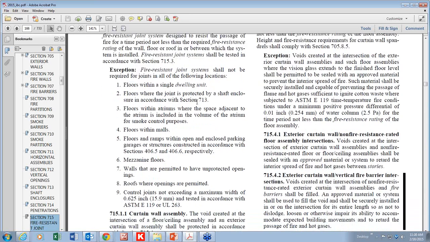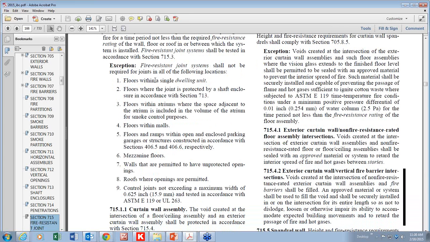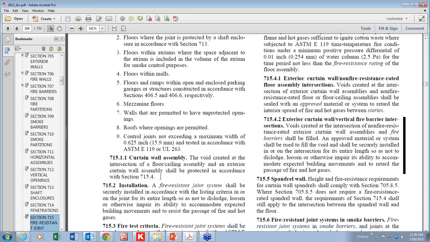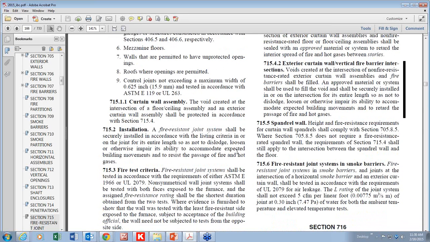And the exceptions are here. Floors within a single wall, protected by a shaft, mezzanines, roofs where openings are permitted, et cetera, et cetera. And then it talks about the curtain wall assembly, and then it talks about the UL 2079.